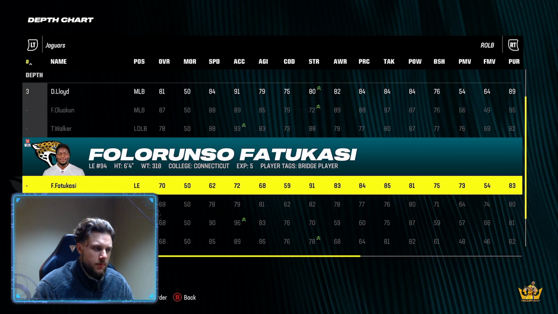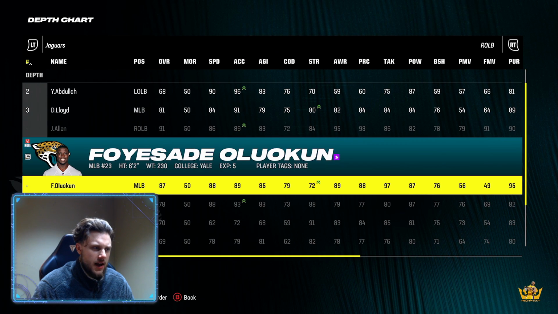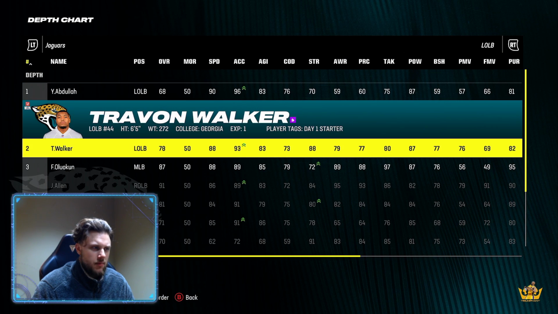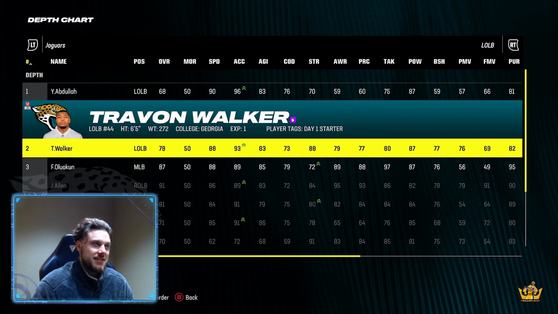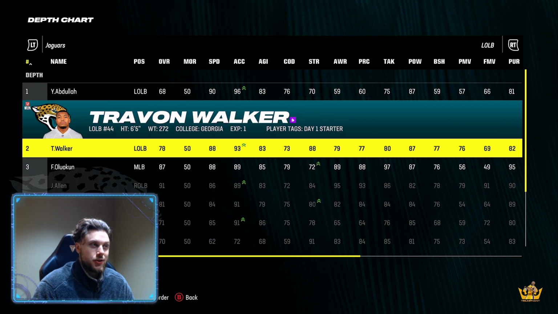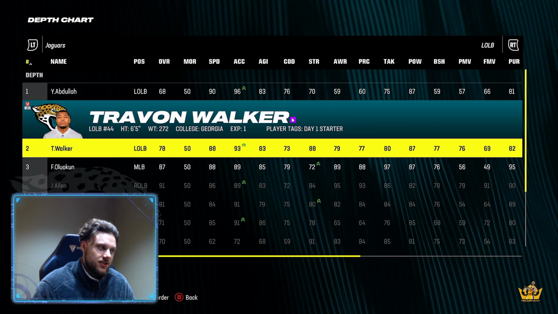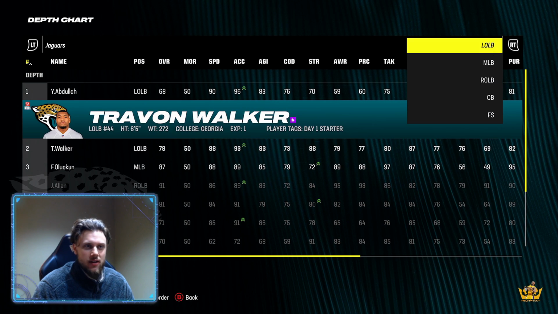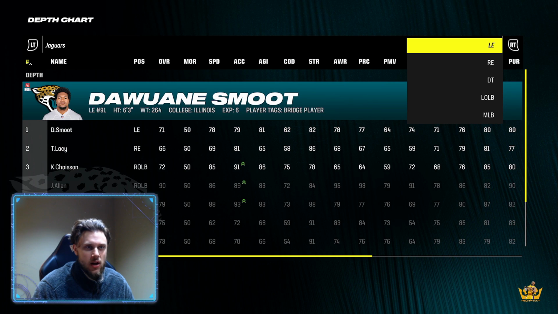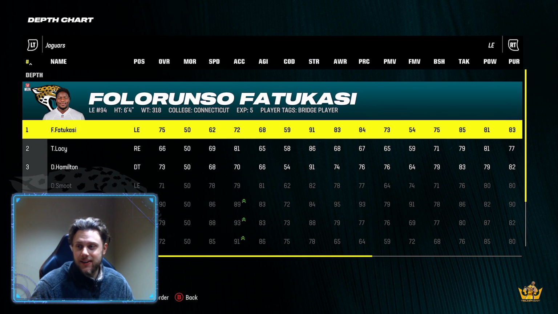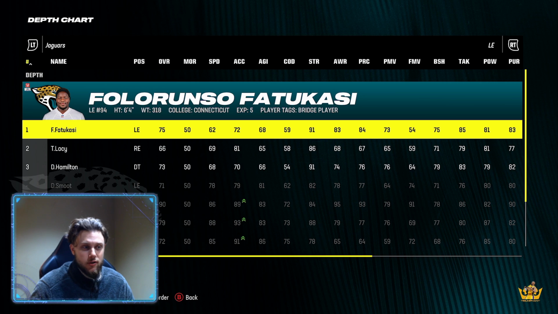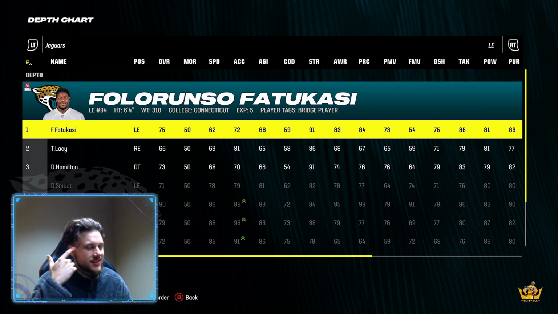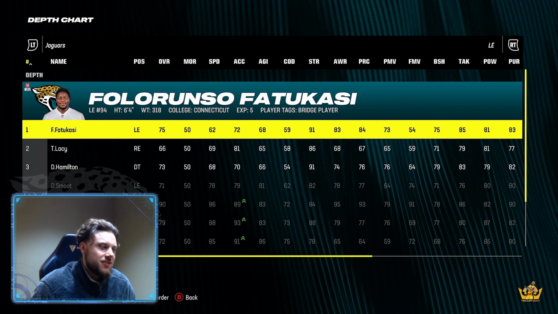And then you want to put your fastest linebackers here, because those are the guys on special teams, and most leagues don't run injuries, and they never get injured on special teams as the tackling defenders. I've never seen that. So you just put your fastest guys there as the backup outside linebackers. They will be on special teams, and they will help you give up fewer kick return and punt return touchdowns. So drop a sub for that tip, because how many people actually focus on that and do that?